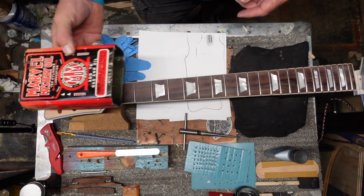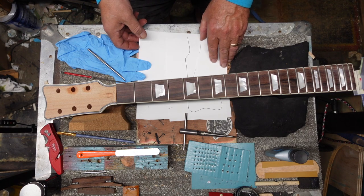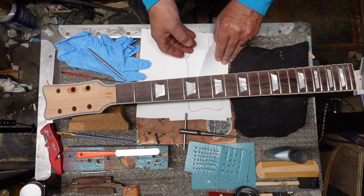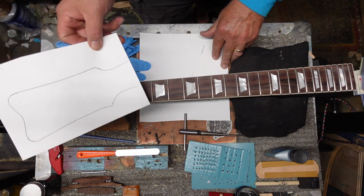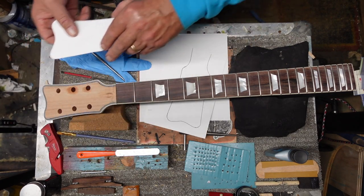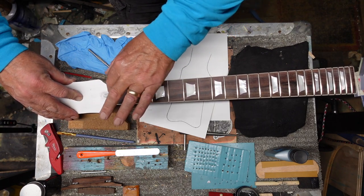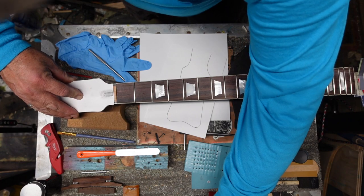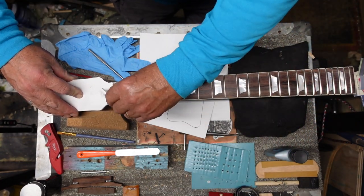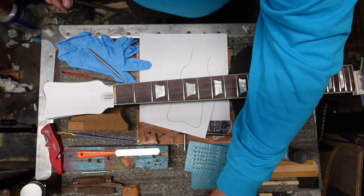That's a mystery. Look, that fits right up there. So what I'm going to end up doing is lay the headstock down and trace it out, then cut this out, and you can figure out from this where everything's going to go. Of course, our nut is right there. We already know the width of it, and we know that we're going to have a coin.